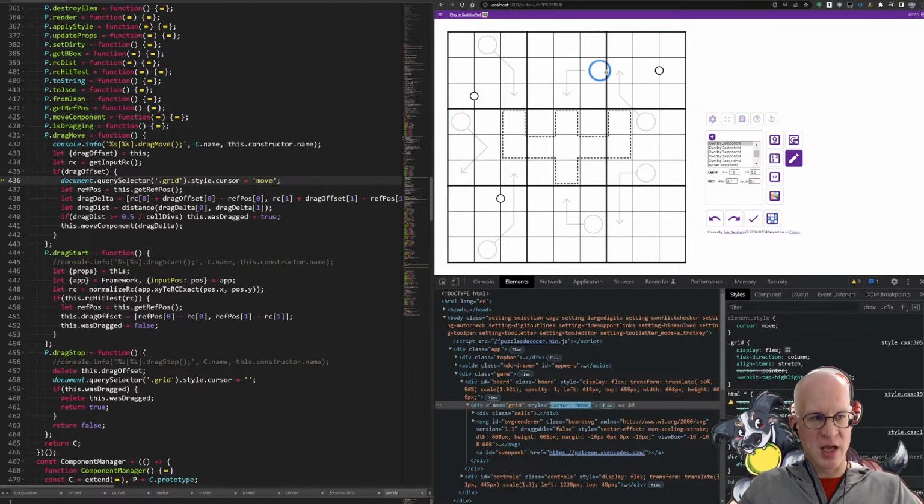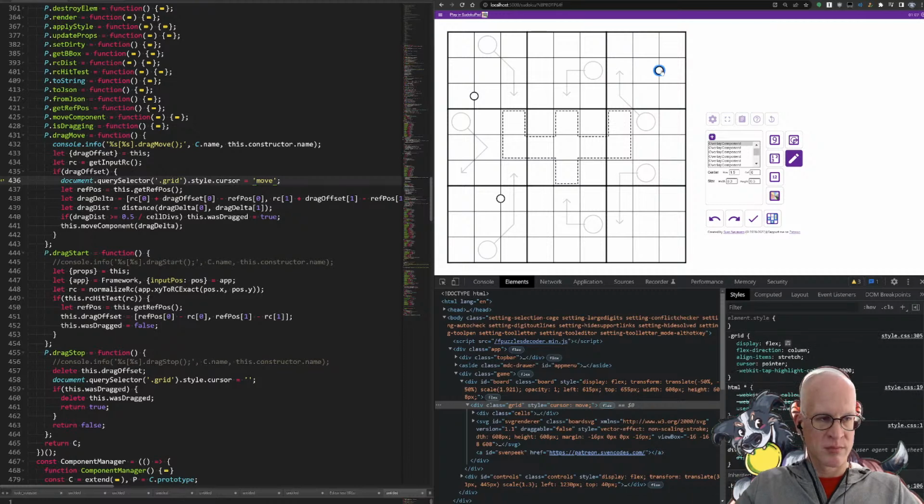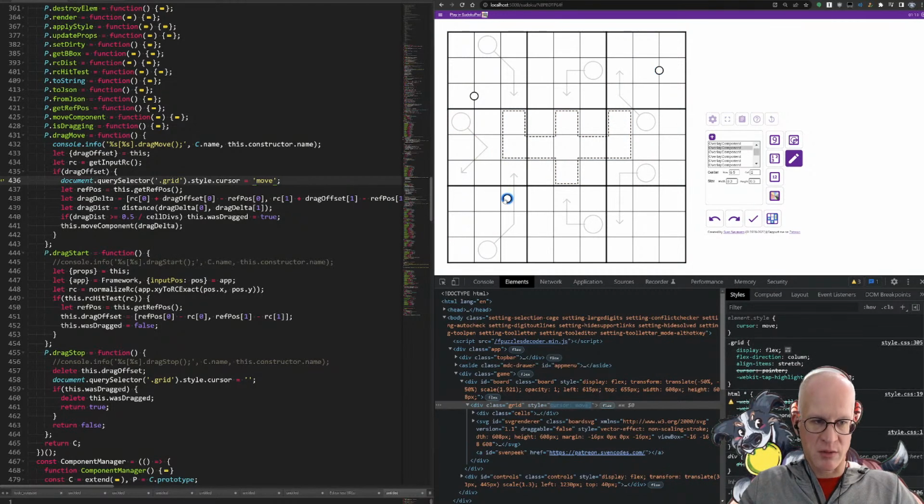The problem is by the time it kicks in, you're already moving. And there's no cursor on touch either, so it's not like it's going to be universally useful. Oh, why is this not doing that?